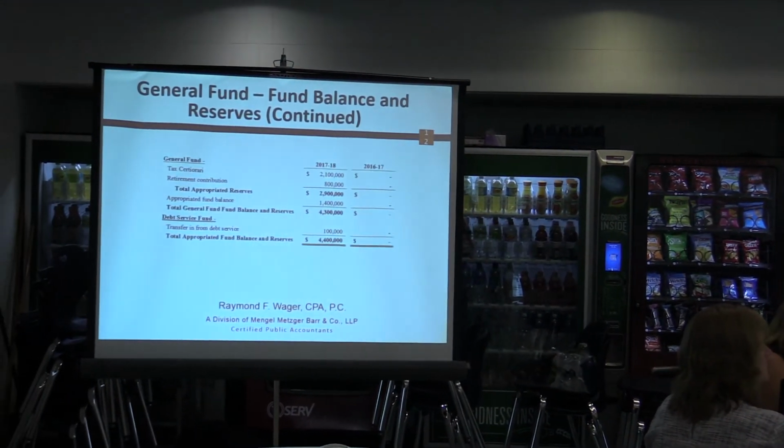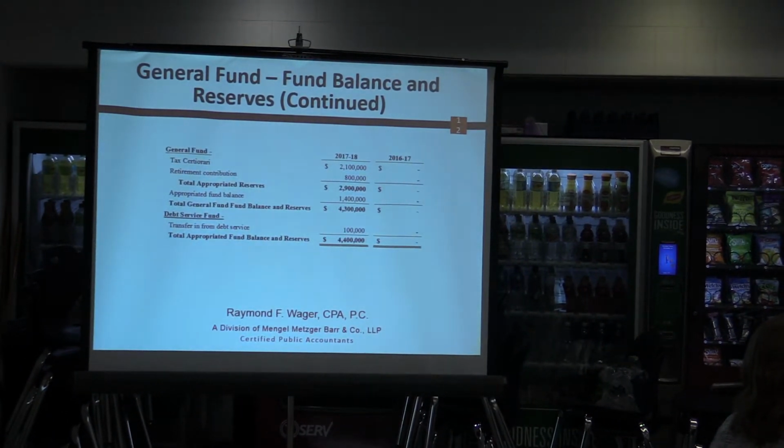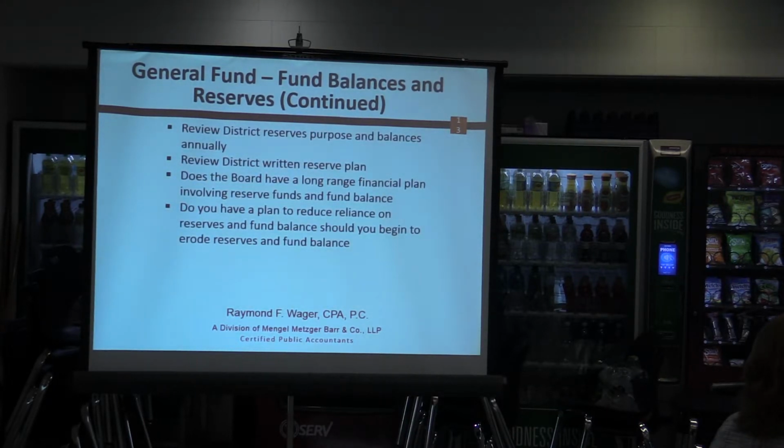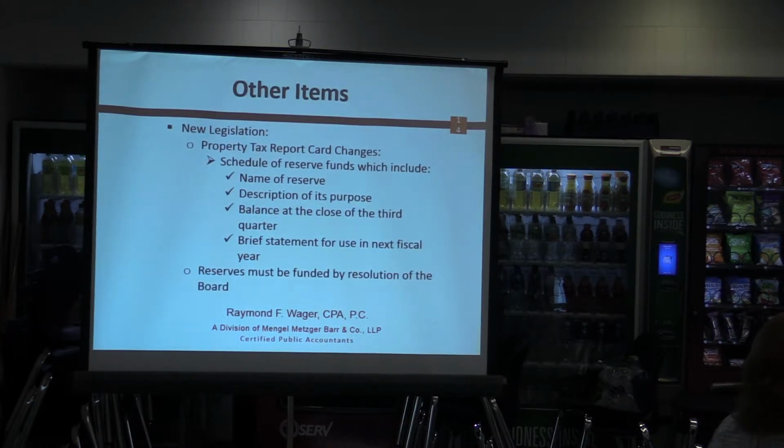Health insurance is probably one of the biggest challenges for school districts that are self-funded, and of course this district is self-funded. So monitoring that number is very, very important, because as you appropriate fund balance and reserves, just to break even, you've got to generate $4.4 million in budget surplus this year. Okay, that's just to break even. All right. So reserves and fund balance, again, just continue to communicate that, to monitor that. Having a good long-range financial plan really is a key aspect of monitoring the reserves and fund balance.